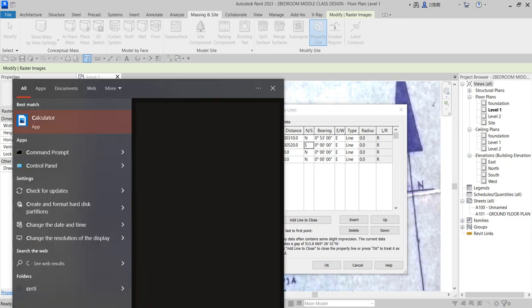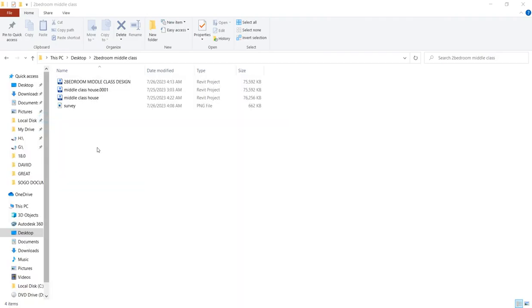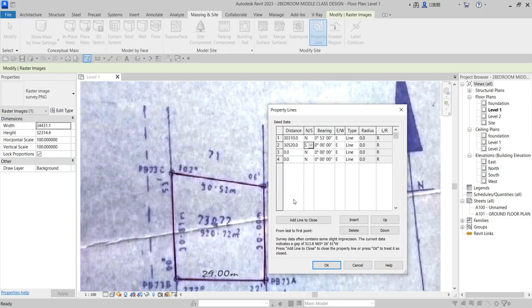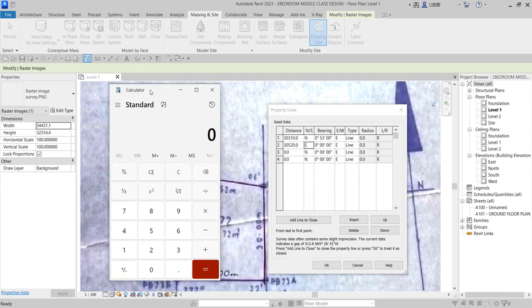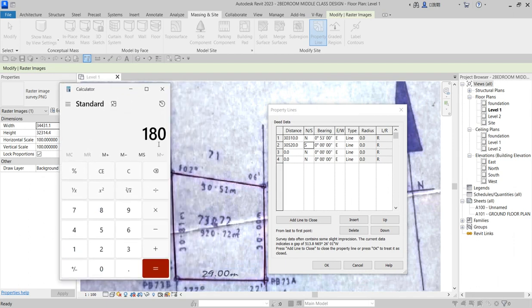So use the calculator here. The calculator is going to do the work. You are going to say 180 minus the total angle given to you. Now remember, this one has some seconds. So what we need is that we are going to subtract 102 from it. So it gives you 78.